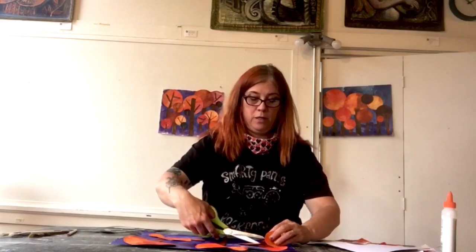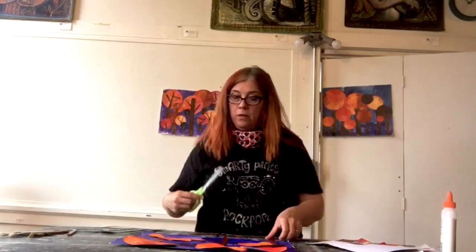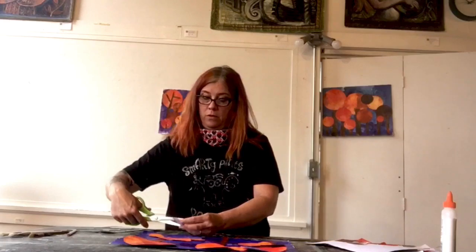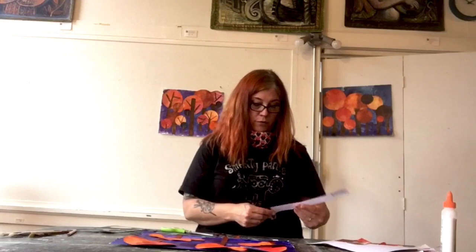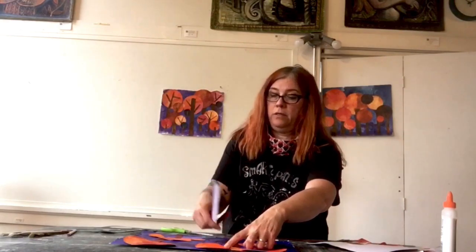Let's see, this needs to be cut. And then if you find that all of them are too thick or something, you can always cut them smaller. I'm going to cut this guy here. I'm trying to do this rather quickly for you guys so that you don't get bored watching me. Okay. And this is going to be a very tall, very skinny guy. Oh, here, I got the perfect one. Okay, he's going to go here. I want him to go on top of here, I've decided.